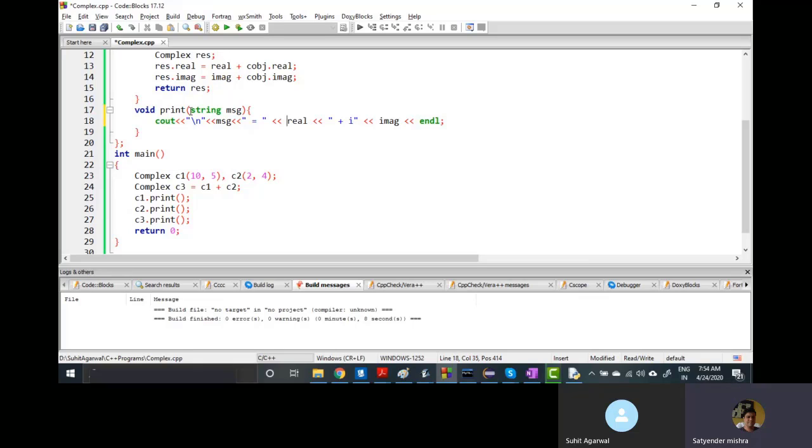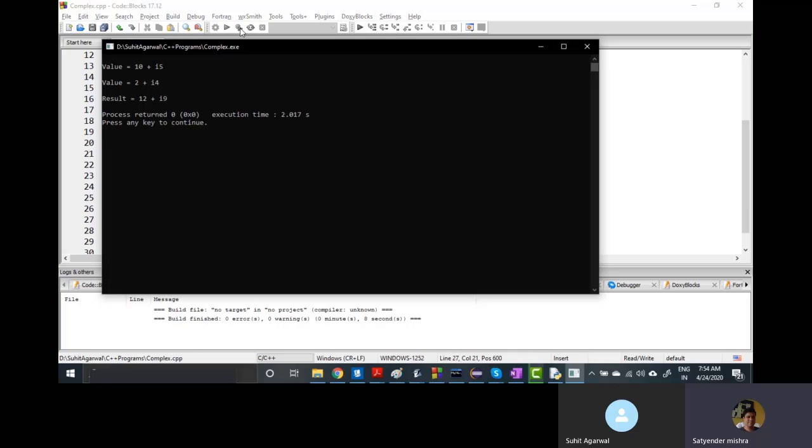So here if you write value, and here a result, if you run this, it prints a value, a result, like that.